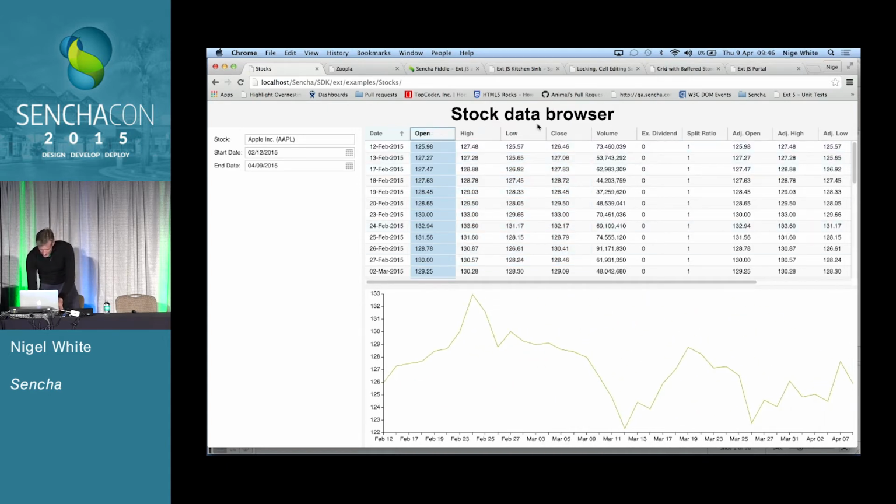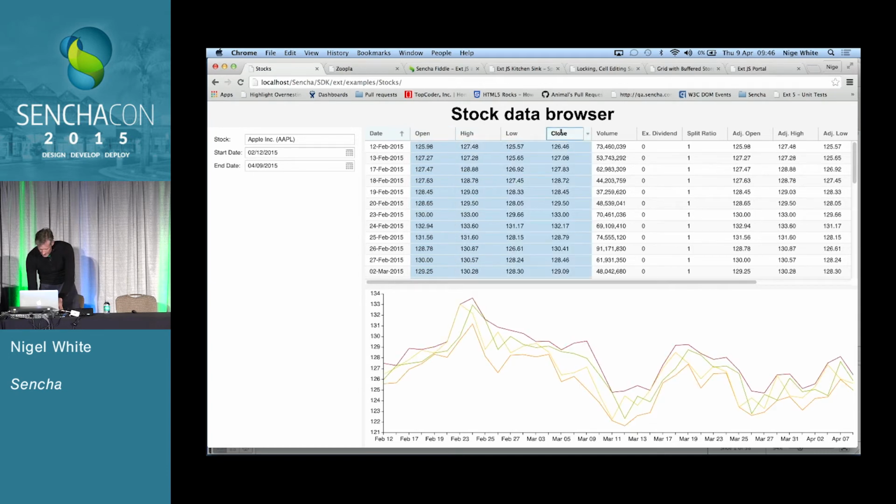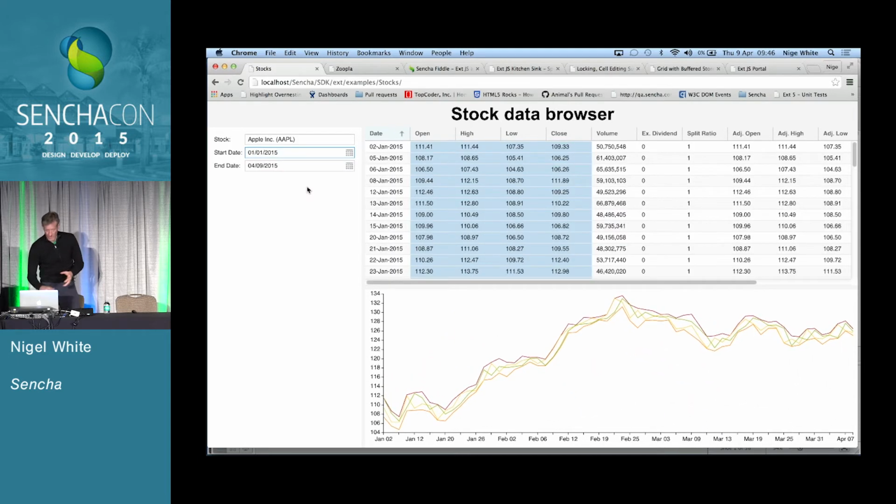And one more thing, if you have selected columns, then however you then manipulate your data, you can add and remove data. All the records in the column are still going to be selected. So we can change our date range here and go all the way back to January, and the graph will change. It's just maintained, the whole column is still selected.